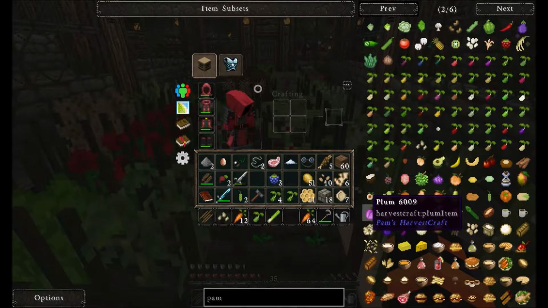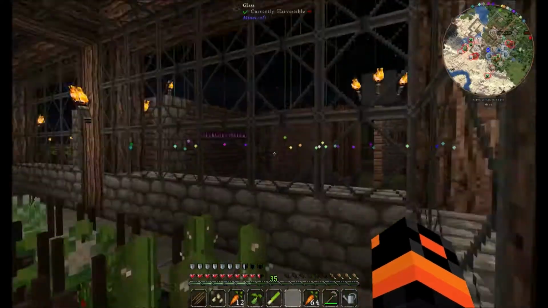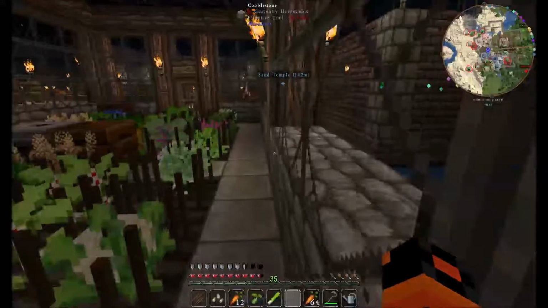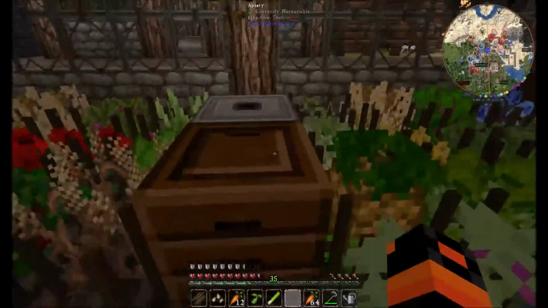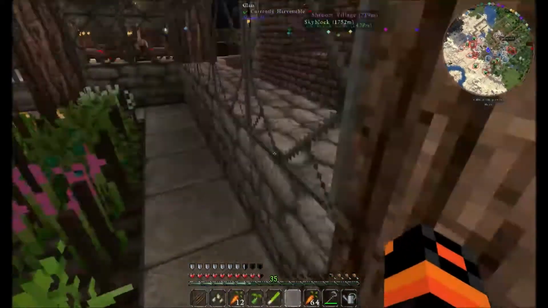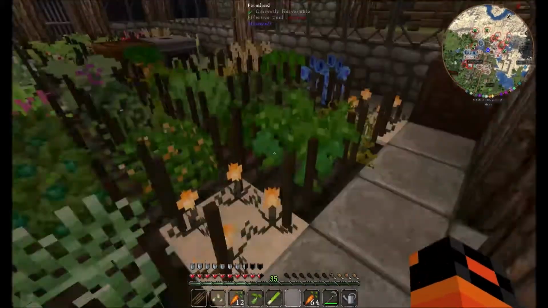Some of the villagers in here take wheat as a form of payment, and they pay you emeralds in exchange for it. And as you saw outside, there's no shortage of it. So emeralds come by pretty easy in this town. It's pretty nice. So with the market and that one over there, I'll be able to get pretty much every seed I like.